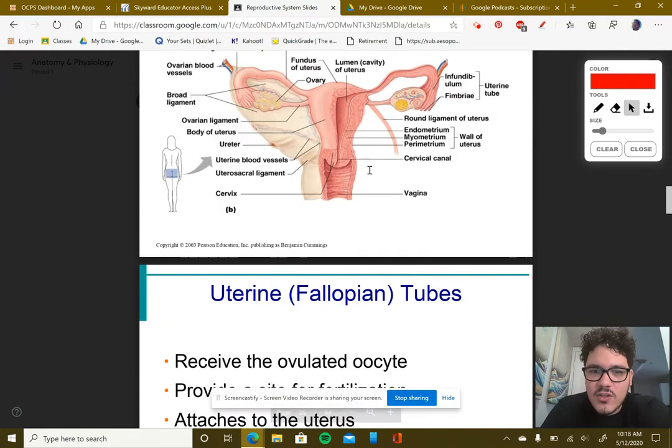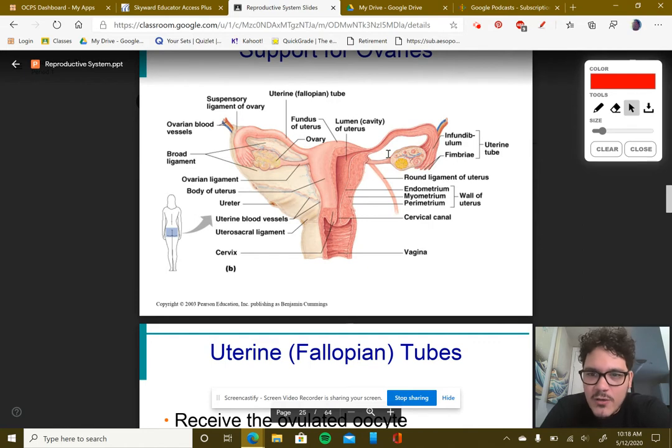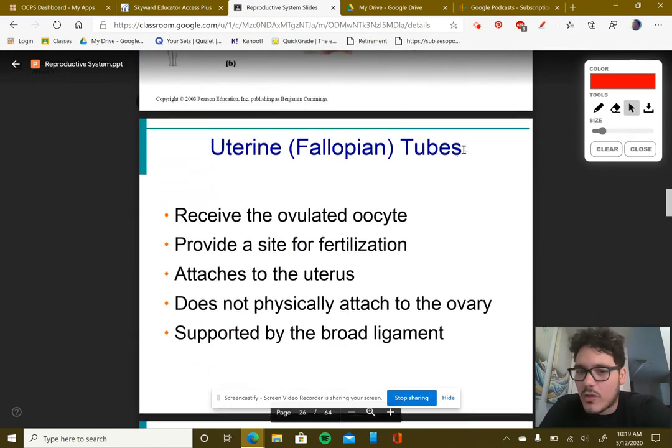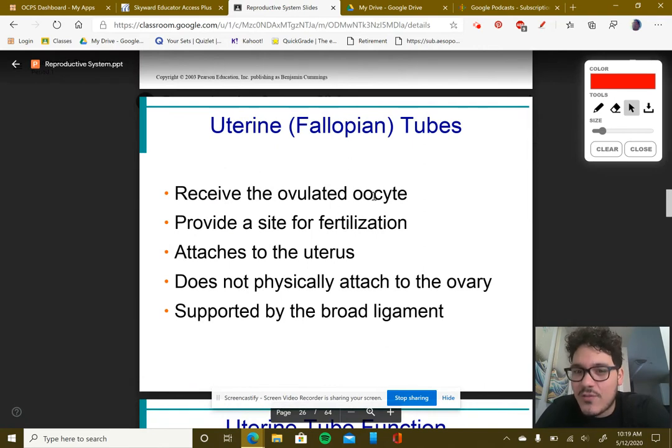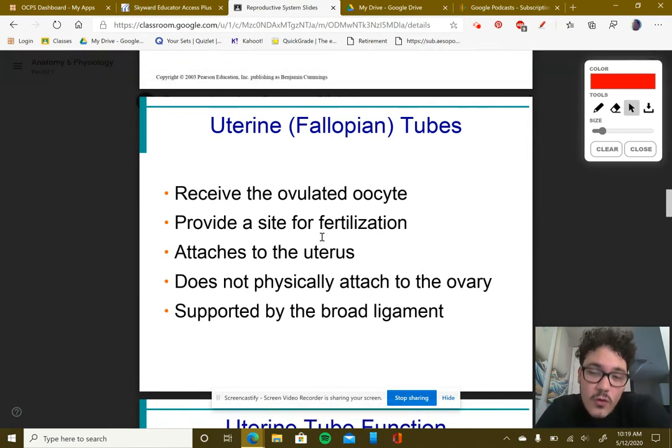Interestingly enough, let's just scroll back up just a smidge here. You'll see the ovaries. Go ahead and circle that just to make sure we're all on the same page. The ovaries are actually suspended. They're not directly connected to the fallopian tube. It looks like it, right? It looks like they're kind of being grabbed in place, but there's a very, very microscopic small distance between the two, which is why we have what we refer to as the fimbriae right here to catch those eggs. And the fimbriae is part of the fallopian tube. That's what we're going to see as we progress. So once again, it's going to catch or receive those ovulated oocytes. It is the site for fertilization.